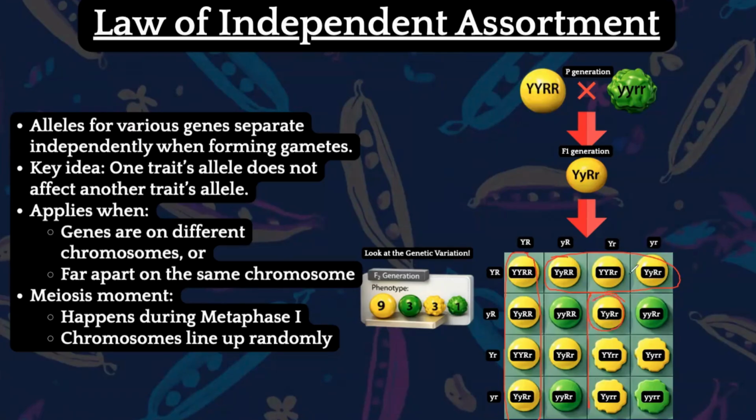So that's 4, 5, 6, 7, 8, and then there's 9 here. So that's where we get the 9 from. Now you can see the wrinkled here, but they're yellow still. These are the 3 that comes there. And then if we take a look at the 3 green, actually there's 4 green, we see 1 is wrinkled. So 1 is wrinkled. And then the rest is going to be smooth. This gives the generic ratio of 9 to 3 to 3 to 1.